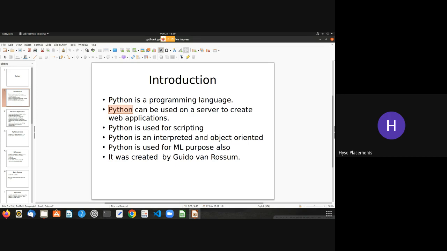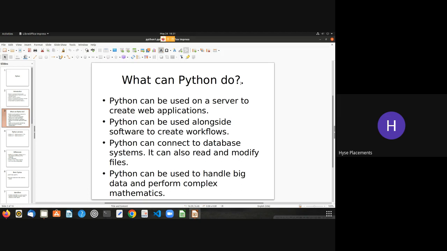But people are not using Python for creating mobile apps that efficiently, because there are other good software out there which can be used for creating mobile applications. But yes, Python can be used for creating mobile applications as well, right? So in total, completely, that's why Python is called a general purpose language.